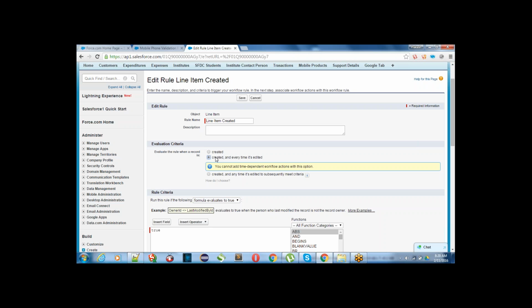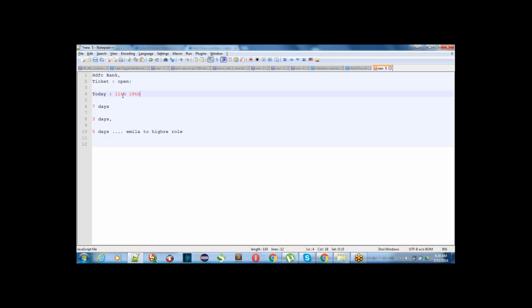But if I select the second option, created and every time it's edited. For example, today it's created, then one time dependent workflow will be there as a job, so it will get executed on 16. But after that, on 13th day, again I have modified the record. I, in the sense like whoever created, they have modified the record.